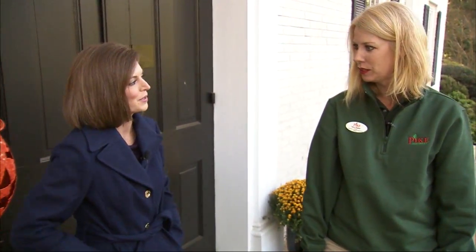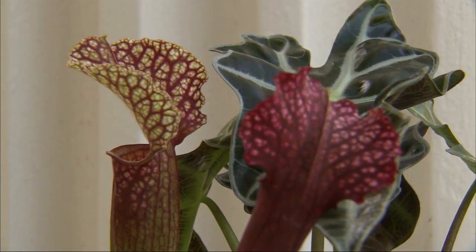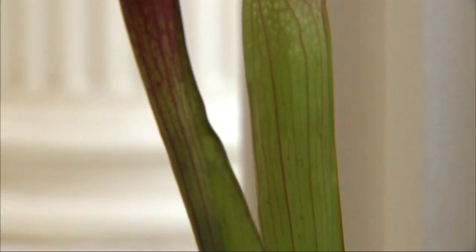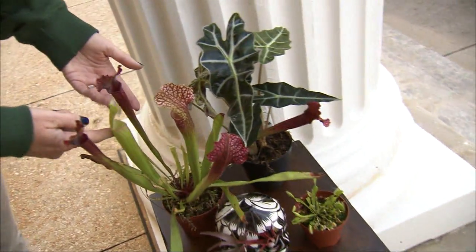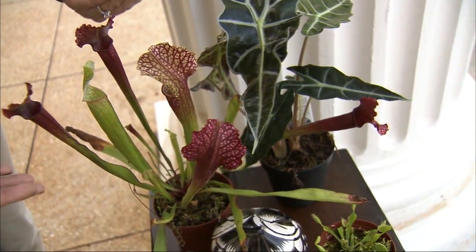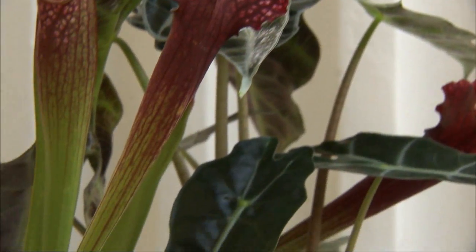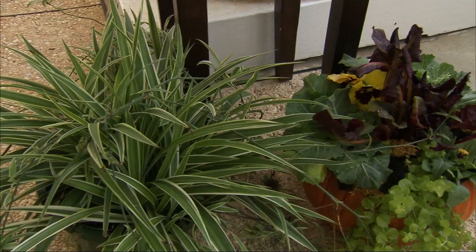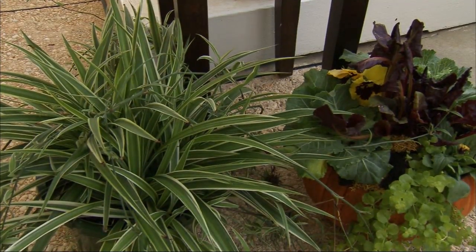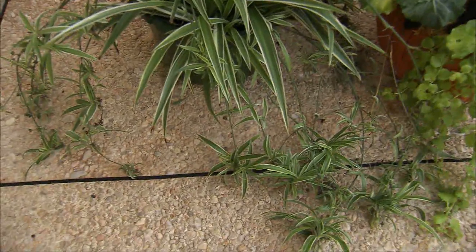If you want to transition this indoors, not just focusing on outdoors, there are a lot of neat things that you can do for your indoor container. We've brought pitcher plants here, and these are carnivorous plants. They do have the fun kind of purple-red color, and they're a little spooky because they attract insects. You can pair those with your Venus flytrap. We also have black elephant ears here. The last thing I want to talk about is a spider plant — it's called a spider plant because it has all these hanging pieces that almost look like spider babies hanging down from it.